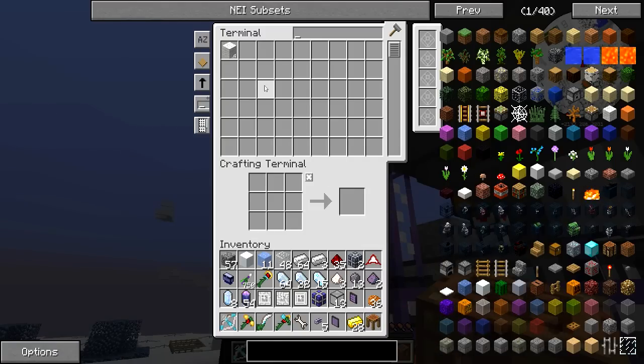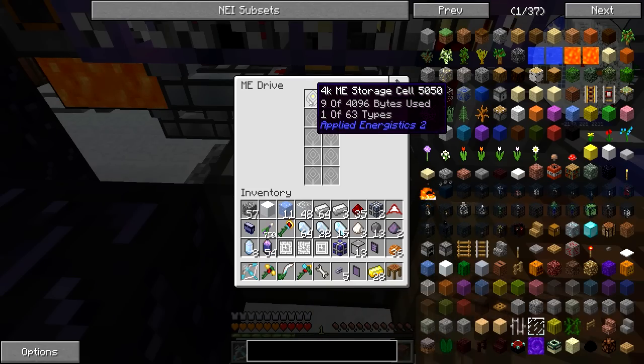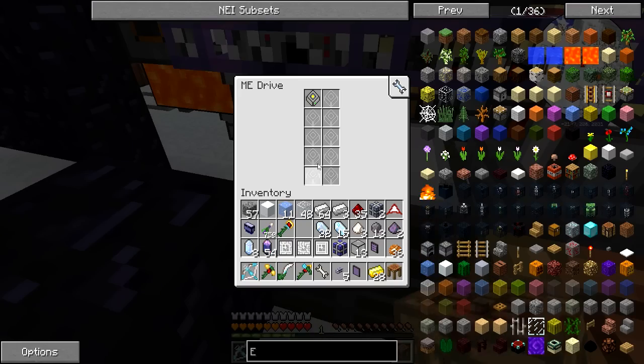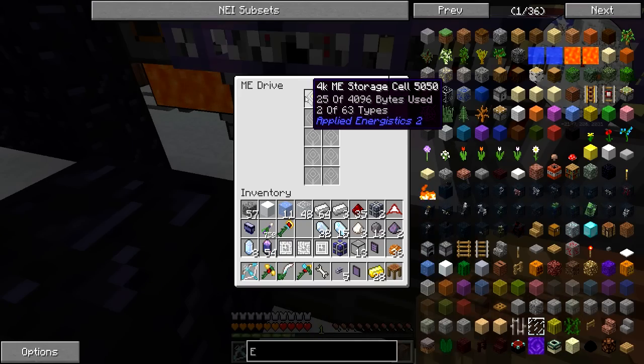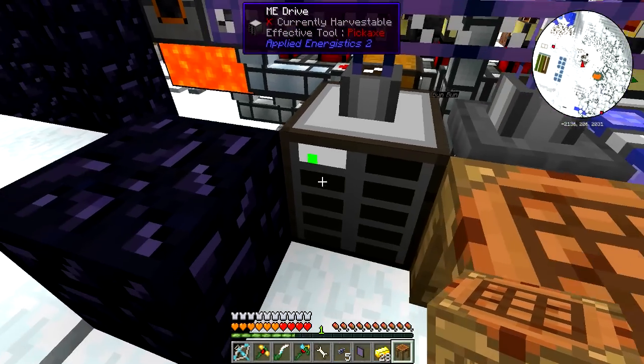there's nine items in there, and I think I put 9 wool, or maybe I haven't. I don't know. Why does it say 9 is used up? 9 out of 4,000 bits used. What if I plop in you? What does it say now? 25 out of 4,000. Interesting. Maybe it's not 4,000 items. Maybe it decides how many items.